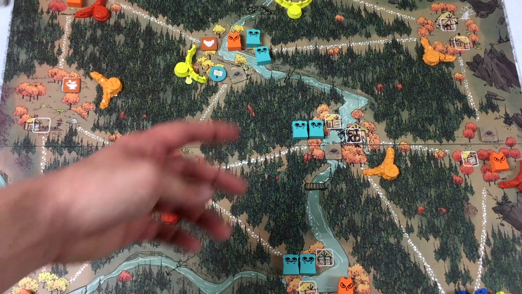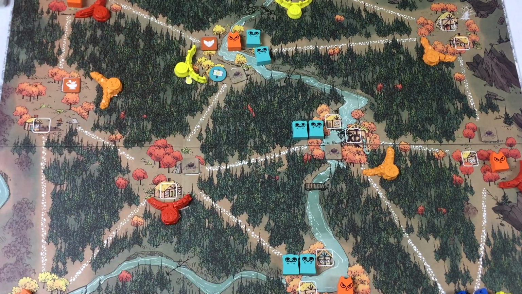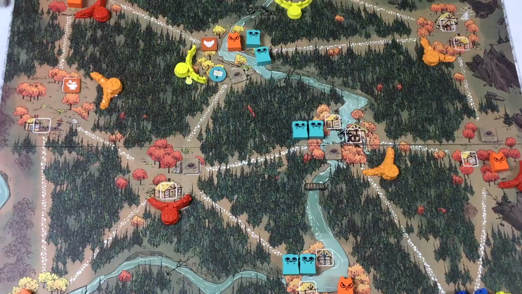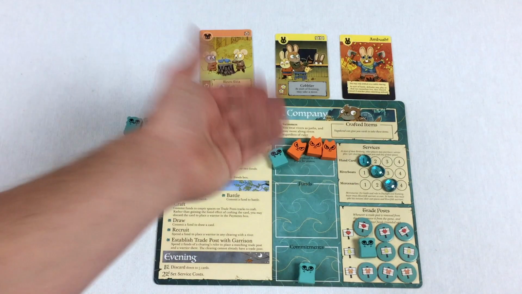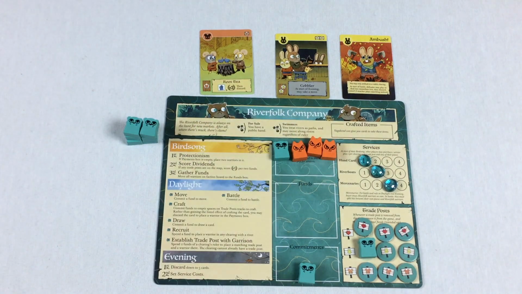And so yeah, you've got to be careful. You can't just remove Riverfolk if you've got warriors there too. You've got to be fair. So those are the 3 services that you're going to offer to the other players, and they're going to pay you in kind by giving you warriors up here.